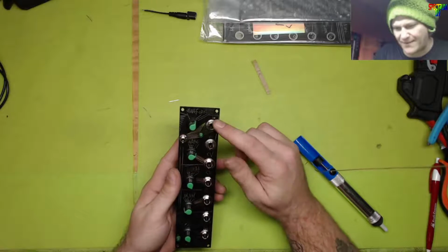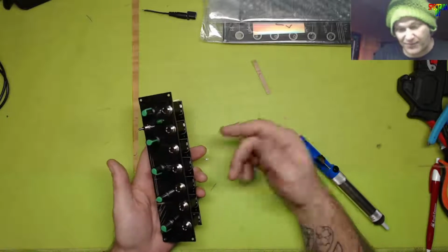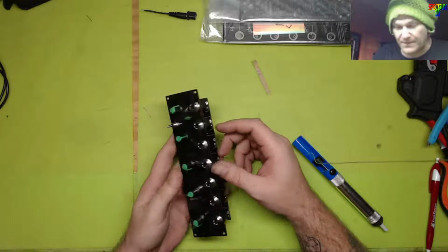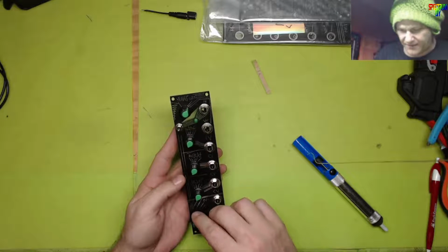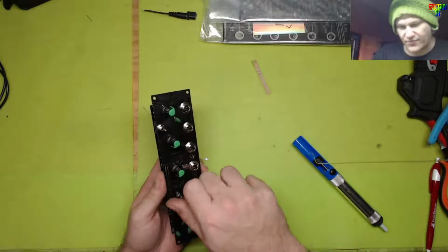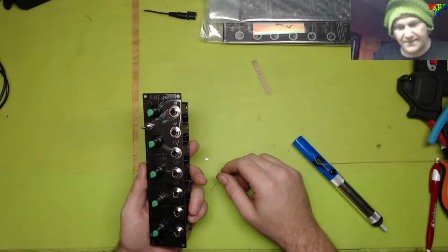Maybe the input actually controls. I don't know. I haven't played with it. I just tested it to see if it worked, and it works. It's the rate and repeat and everything. It has a really good range to it. I did not test the attenuator, but now that the voltage regulator is in correctly, it works correctly.